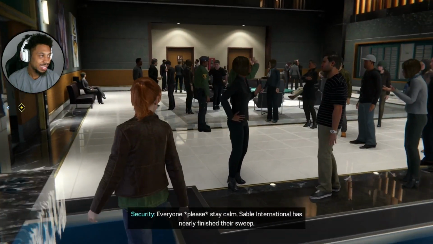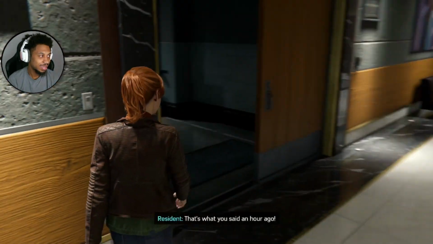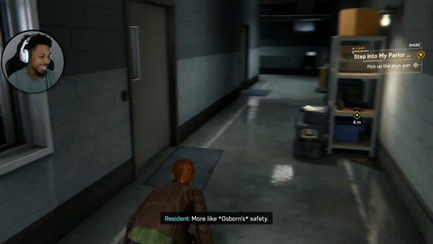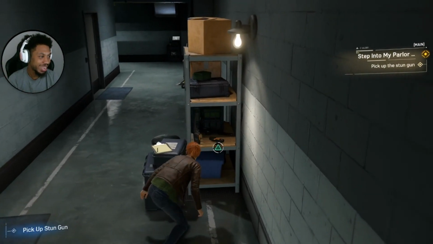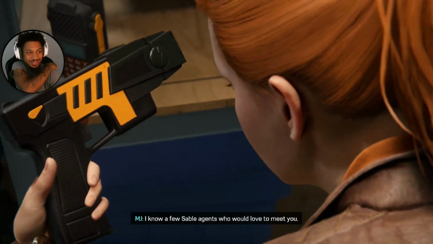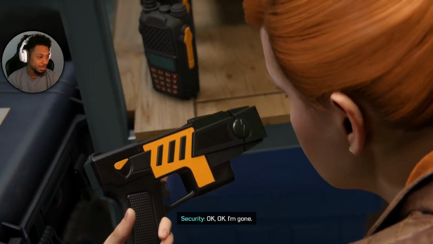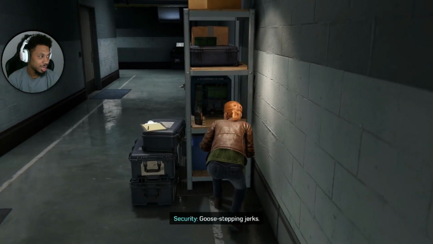Sable International has nearly finished their sweep. That's what you said an hour ago. I know this is frustrating, but please remember... They on their ass. He said, oh man, I can't breathe. His dramatic ass. Sable agents who would love to meet you. Okay, I'm gone. Oh, we got us a taser now?